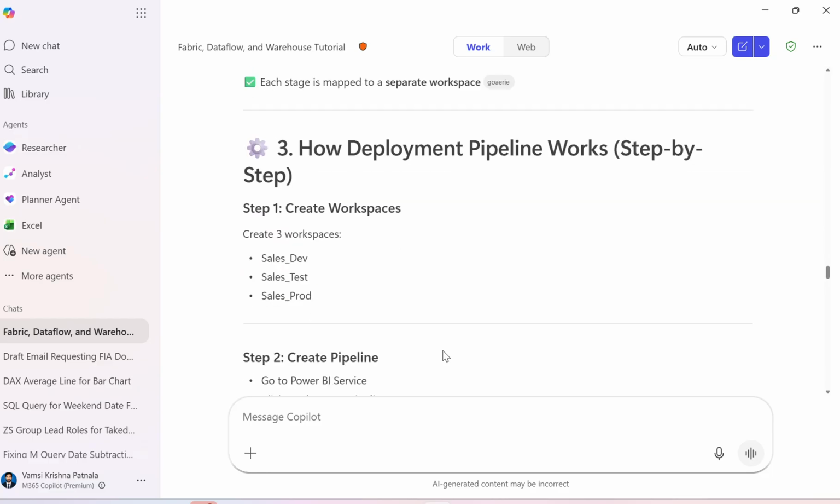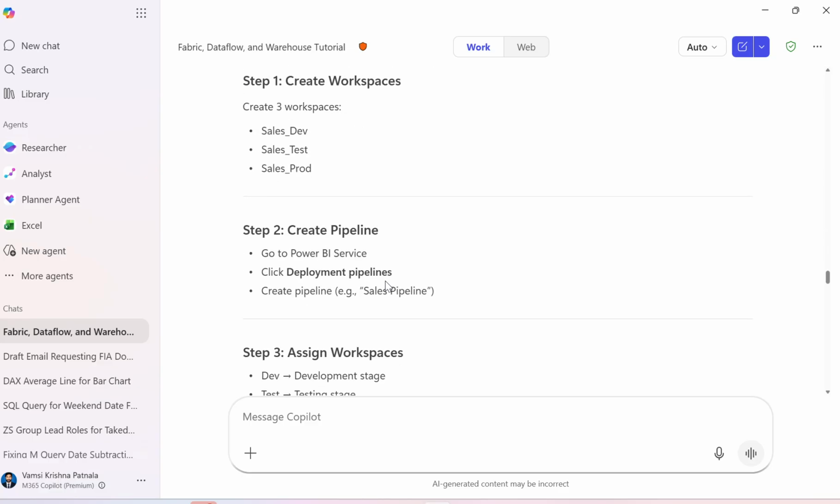So what it will do now is, once you develop the report, you place the file into the development workspace. For example, the workspace name is accounts receivable underscore development. Here you can do anything, make all the changes, develop everything, and publish here. Once you publish here, just click on trigger. Automatically the report will change from the development to the testing workspace and the backend source will change to the test environment. Previously, the backend source was the development database, and now it will automatically change using the parameters to the test environment. Here also, we can do all the testing and validations.